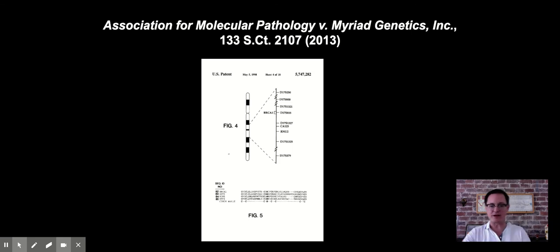So the Supreme Court tried to create this distinction between things that are found and things that are made. And it said things that are found, not patentable subject matter. Things that are made, patentable subject matter. That sounds really nice and clean, bright line test, easy to apply, et cetera, except for the fact that, unfortunately, a lot of scientists said, what the hell are you talking about? Like, this doesn't make any sense at all.